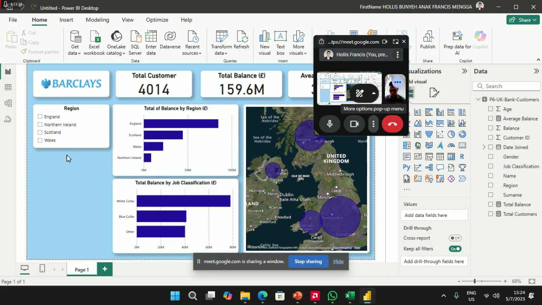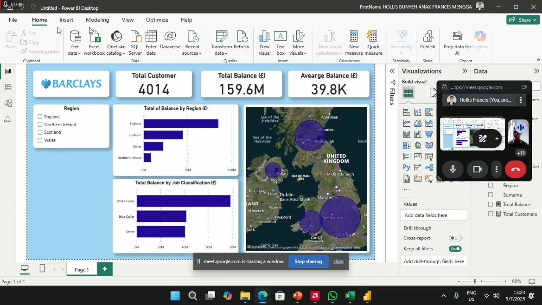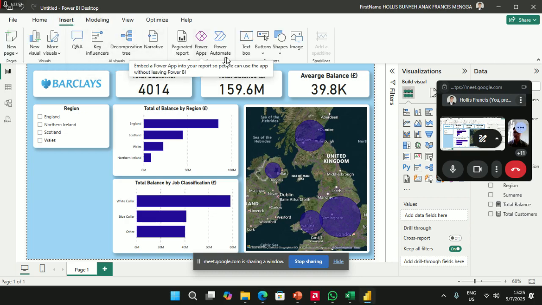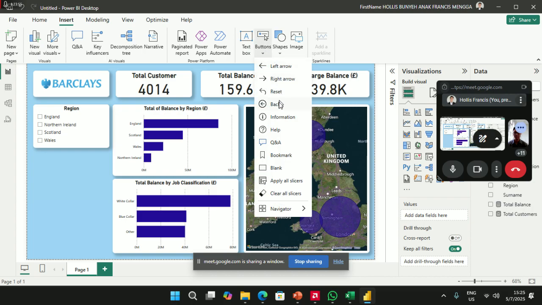Okay, now another thing that we want to put is, let's do a button. Insert button.